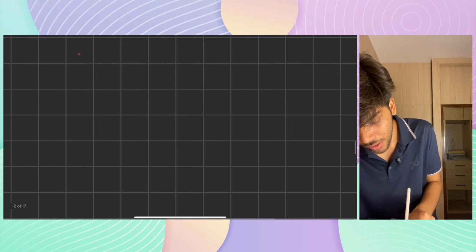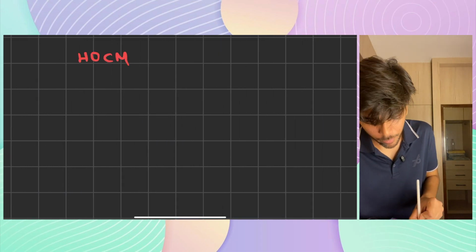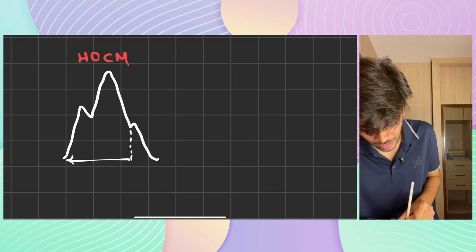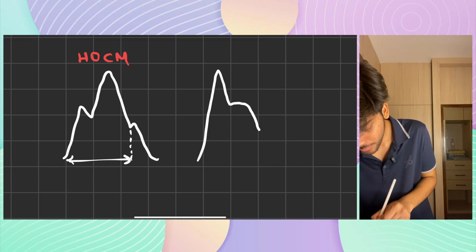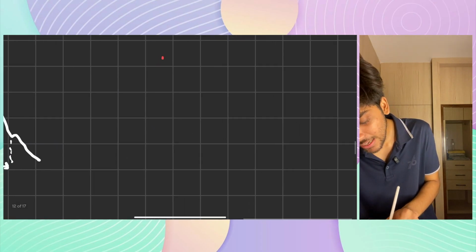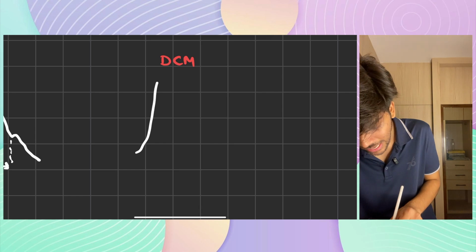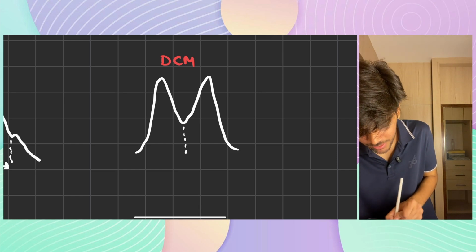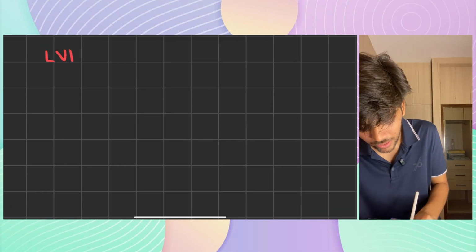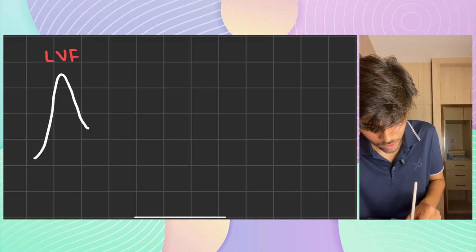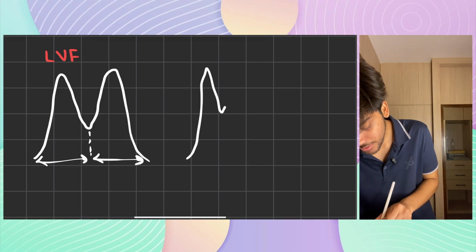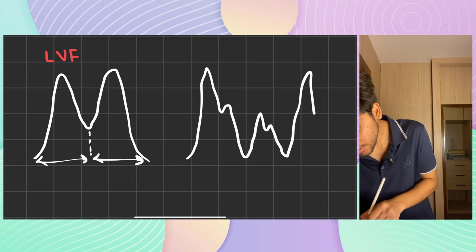Next, hypertrophic obstructive cardiomyopathy. It also had pulsus bisferiens, that is two peaks in systole, as well as spike and dome, which contained a spike and a dome in the systole. Then dilated cardiomyopathy. It had pulsus dicroticus, that is one peak in systole and the other peak in diastole. Then left ventricular failure with pulsus dicroticus, one peak in systole, other peak in diastole, as well as pulsus alternans with alternating high volume, low volume pulse.